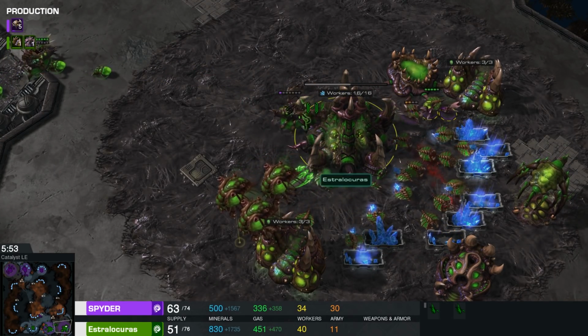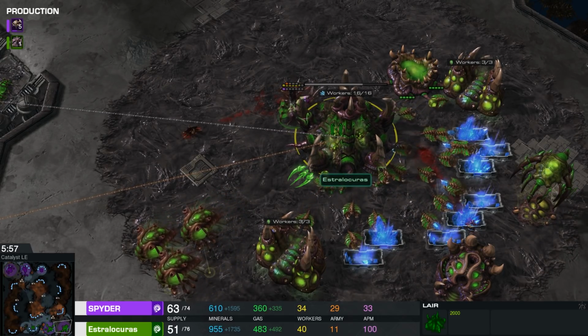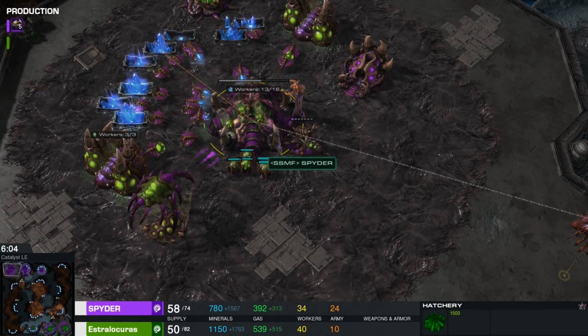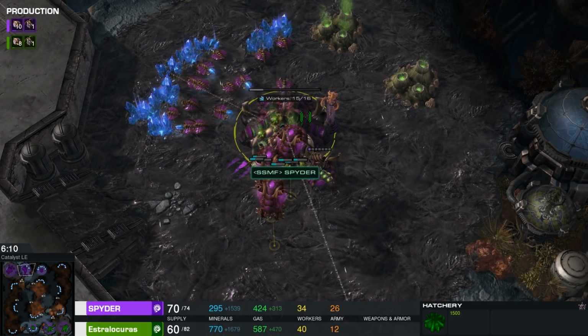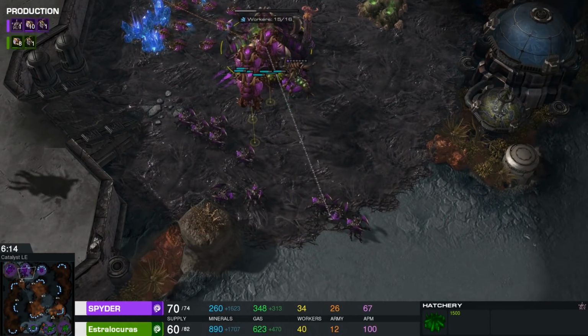They will indeed scout that we have a Roach Warren here for Estra, and that also he already made his way up towards a Lair tech. We see something very, very similar here actually for Spider, although he does lack that Lair. He is currently still getting scouted here by Estra, who has that Overlord in the back of the mineral line. What Estra doesn't really realize, though, is that his opponent just made a massive sacrifice, right?